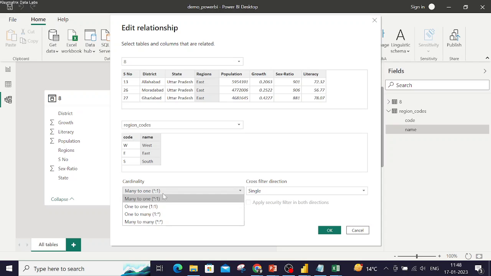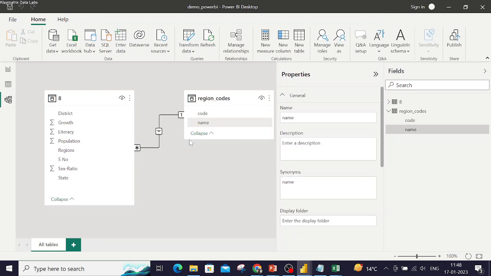What these are, I'll tell you sometime later. But whatever it's doing automatically, most of the time it will do correctly. So it creates this connection. And what happens because of this connection is, now this code is available inside this data also. Or basically they are logically connected, if I may say that, right? And this is one of the basic features of a model.